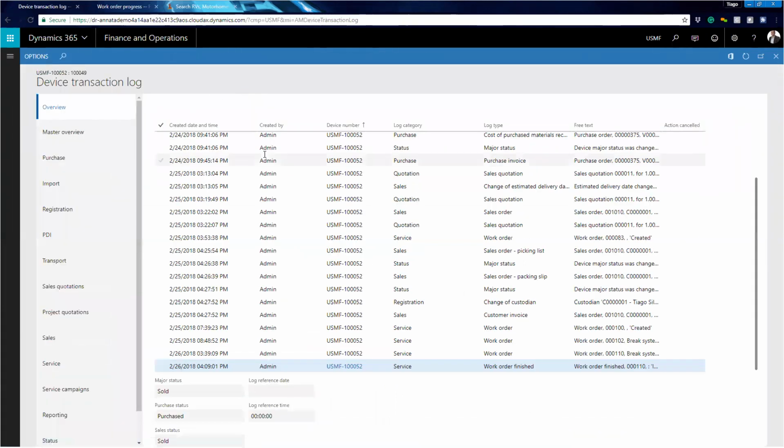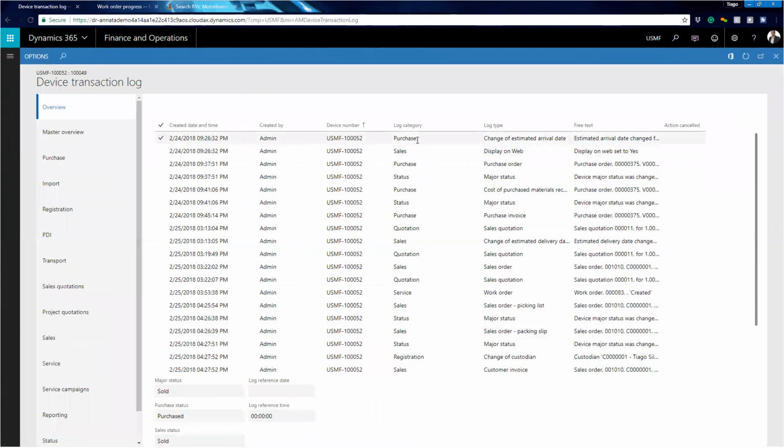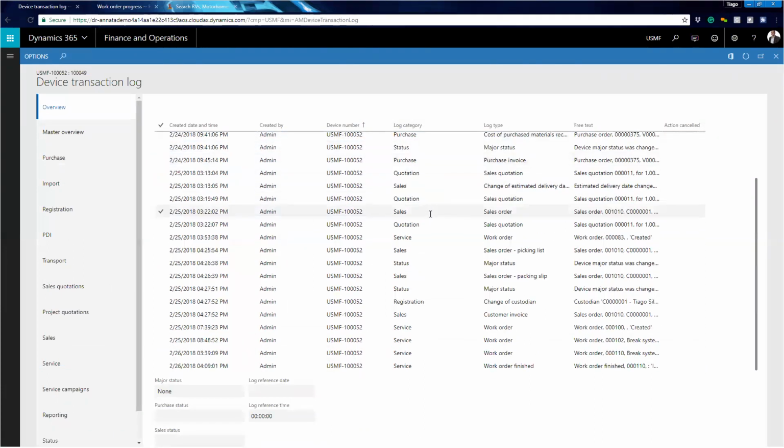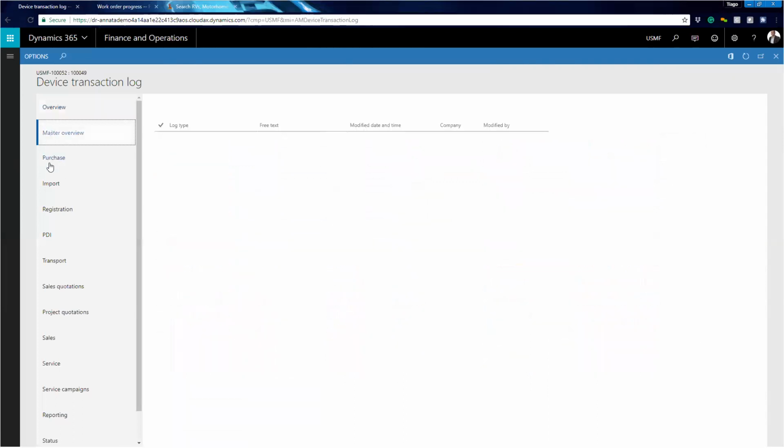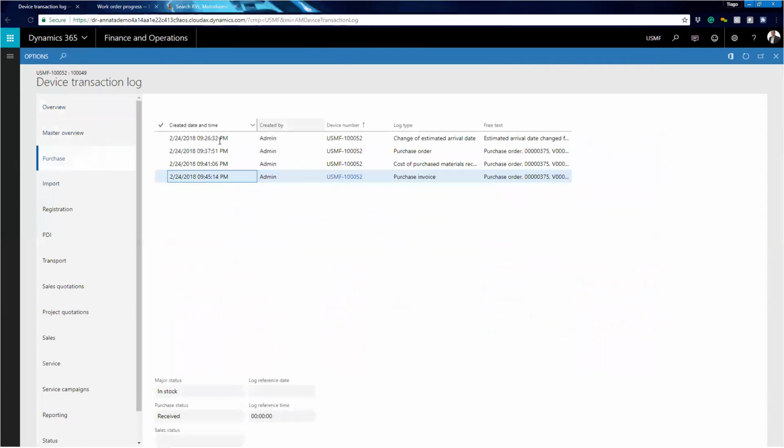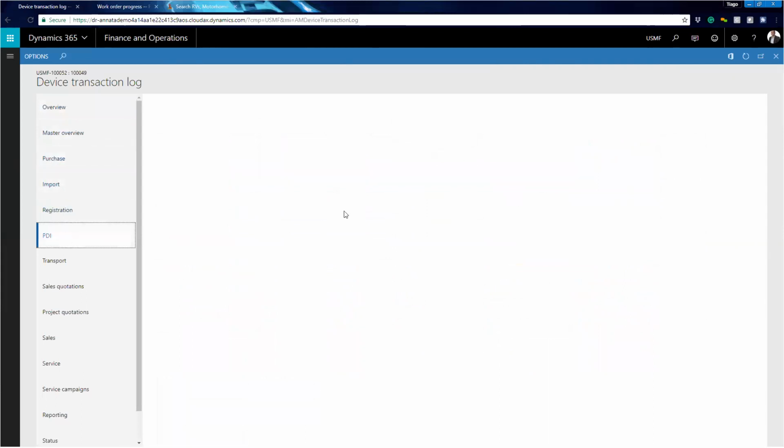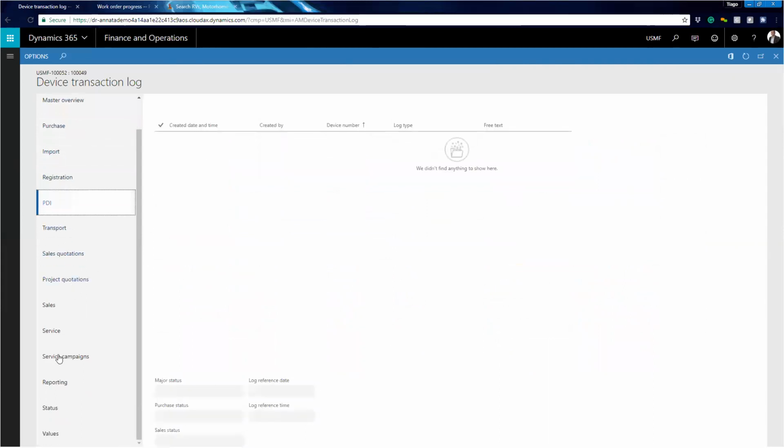This is a really nice tool because basically you have here every single transaction that you ran against that particular unit. So you can see the purchase that happened, you can see quotation, you can see journals that were posted in their filter. So basically you can track every single status of the process. If there is a PDI, transportation, quotation, everything. It's basically everything.